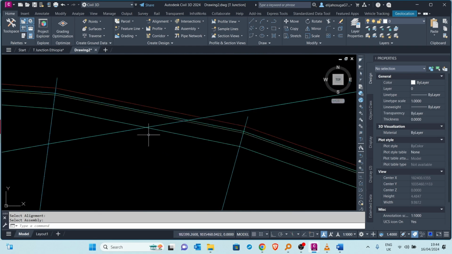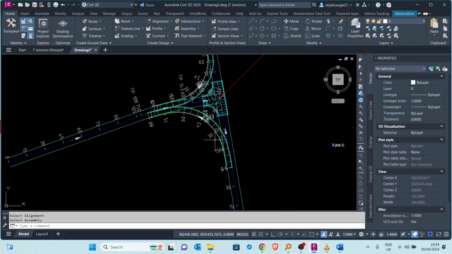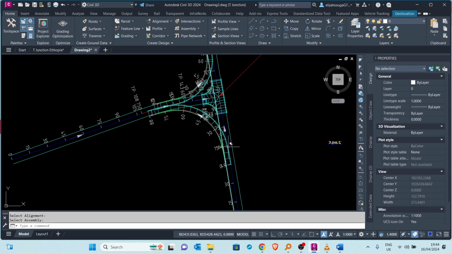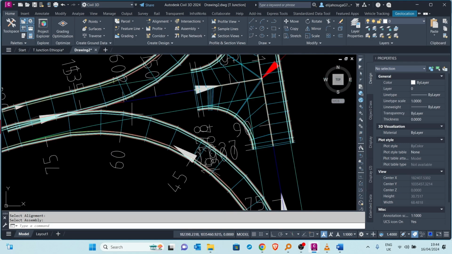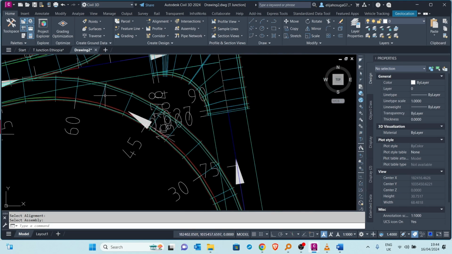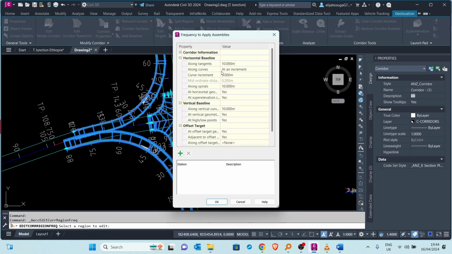So here what I want to do is split these ramps so that they do not go all the way to the center line. Okay, so let me split this. I'll choose this ramp. First of all, let me edit the frequencies for this corridor. Let me edit the frequencies here.